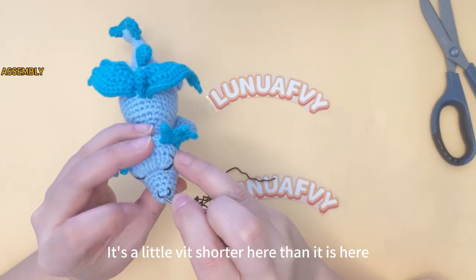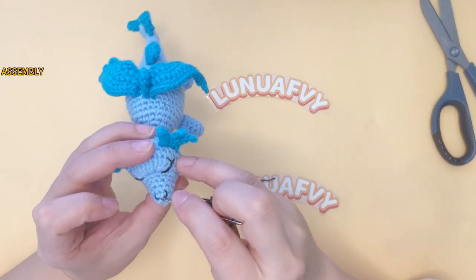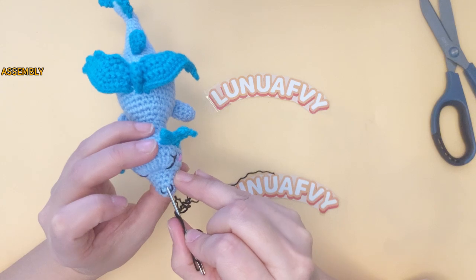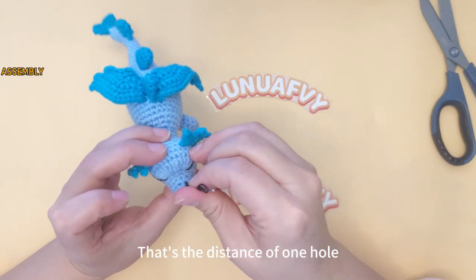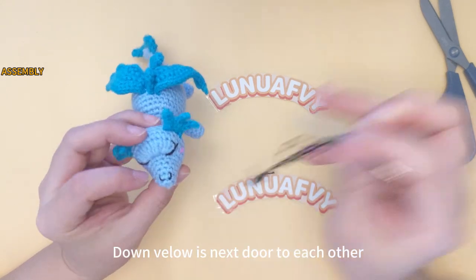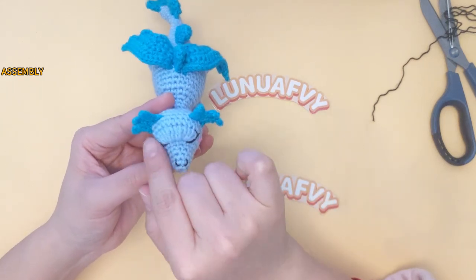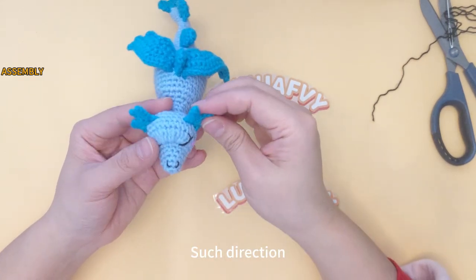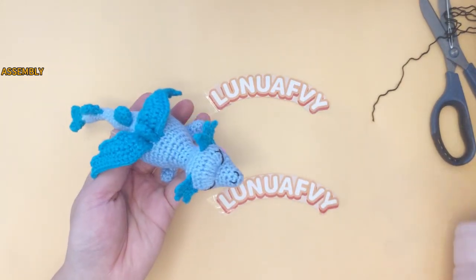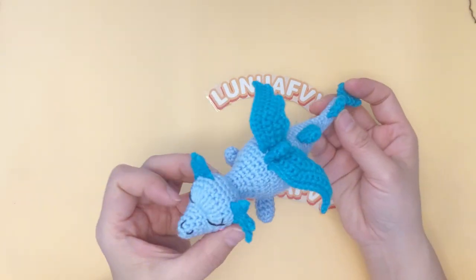It's a little bit shorter here than it is here. There are 2 stitches between the top and the middle. That's the distance of one hole. Down below they are next door to each other. So that's how you get this direction. Such direction. And then we're done with the nose. So our beautiful dragon is finished.